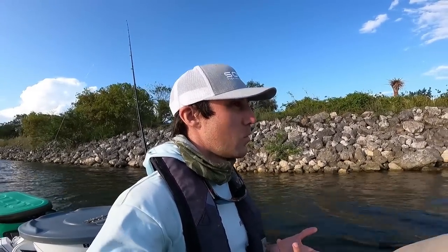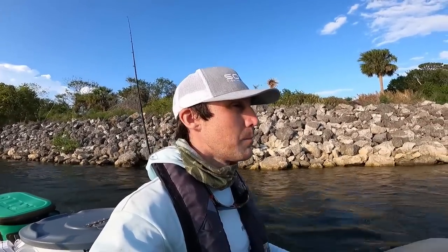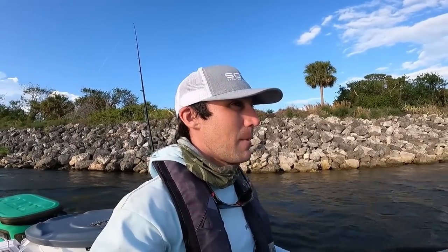That was a pretty sweet catch yesterday. I wish we had something like that today, or just caught the strike and the entire fight on camera with that 37 incher, because that was just absolutely mental. Probably even crazier of an explosion and first eruption once I hooked that 37 incher versus the 41, but both fights were still really epic. We'll have to come back out here and maybe we can get even bigger and get some more fishy action for you guys.